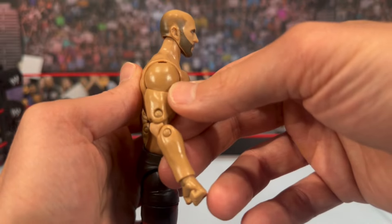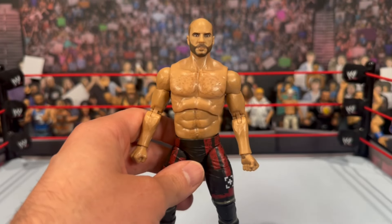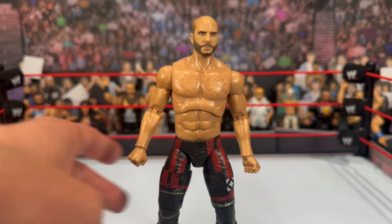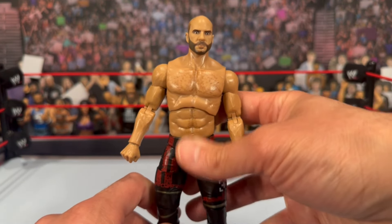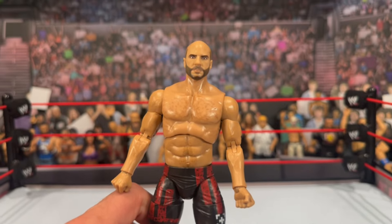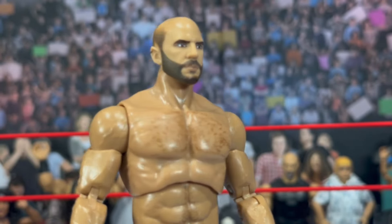This was also wrapped really well — his arms and lower torso, just like Wheeler Yuta. Not ideal, but a step in the right direction. Claudio looks really good. I like the torso choice — he is a pretty jacked guy with chest hair and stomach hair, which came out really well. As for the head sculpt, I'm not the biggest fan. I can see the likeness, but something about his eyes makes it look like he's got eye makeup on.